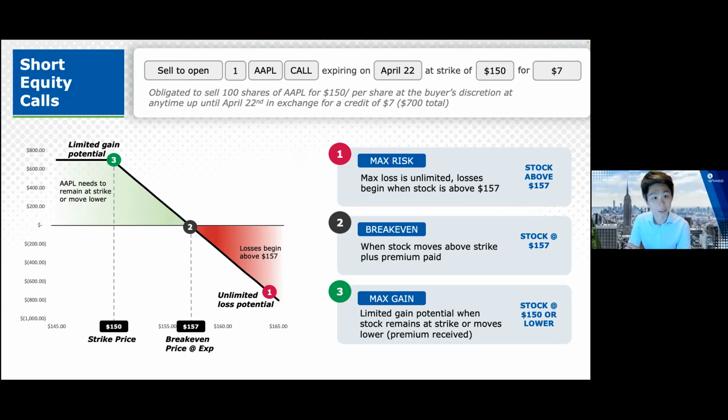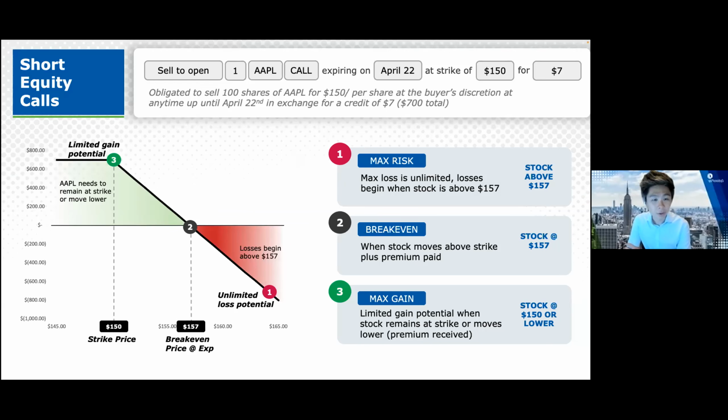We usually think of leverage as a double-edged sword, but buying a call option truly does give you leverage to the upside, but limited downside if you're wrong. Vice versa, if you're short a call option, you have limited potential gains, but you have unlimited loss potential. And a lot of people will say, why would I ever take a position that has limited gains and unlimited losses? Well, the reason is because you have a higher probability of profit. You're profitable as long as the stock stays where it is, moves in the direction that you expect it to, or even if the stock goes in the opposite direction that you expect it to, you can still be profitable. That's something that's attractive to a lot of traders.